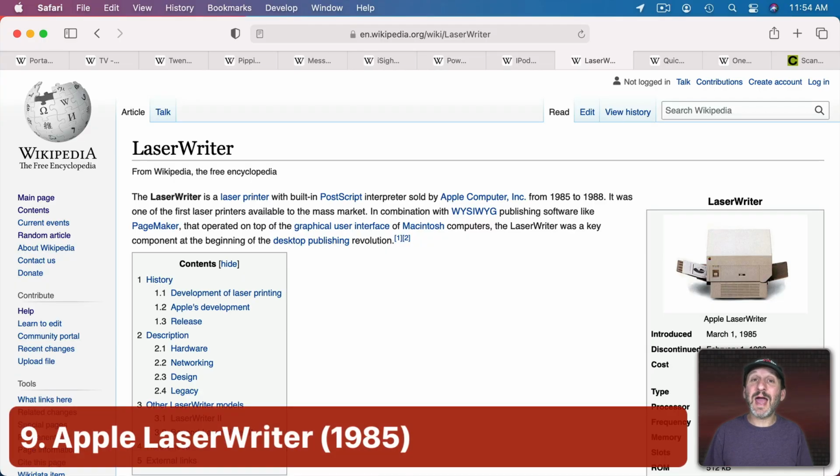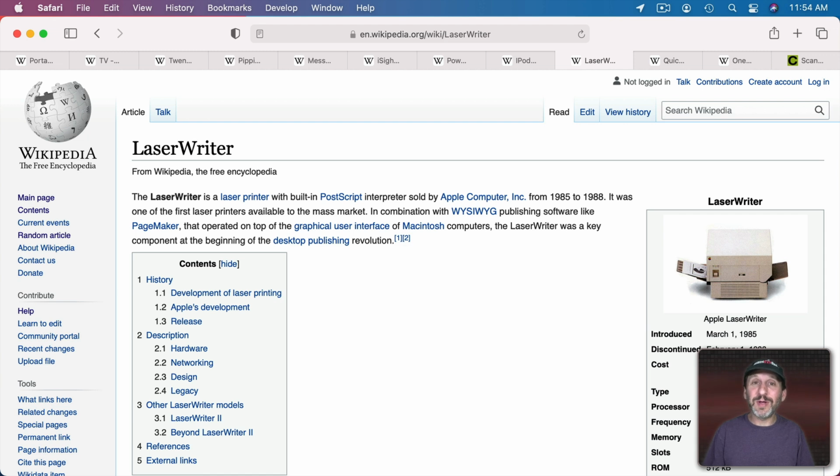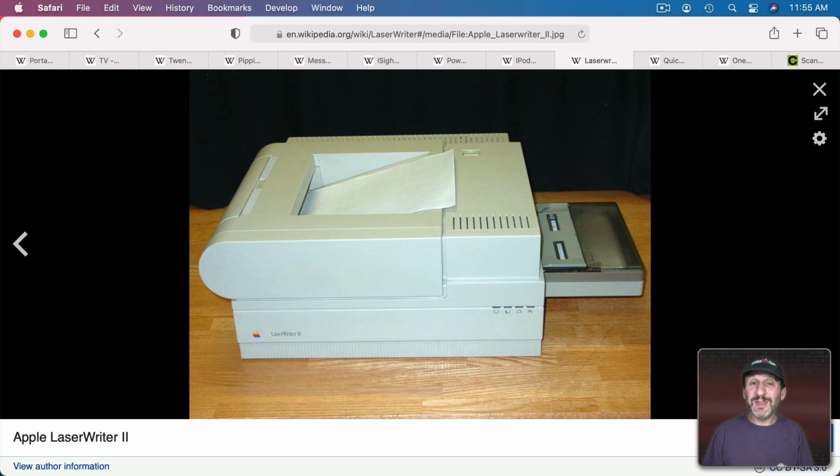The first is the Apple Laserwriter. If you think of which companies pioneered laser printing, you're probably thinking of printer companies like HP. But in fact, Apple had one of the very first laser printers out there. I mean, this thing was out in 1985. But the Laserwriter 2, this model here, that was quite a machine. I used one of these for years. They worked really well and without much trouble. And using one of these, you were able to replace much more expensive machinery. I'll bet there's still some Laserwriter 2s out there that work just perfectly.